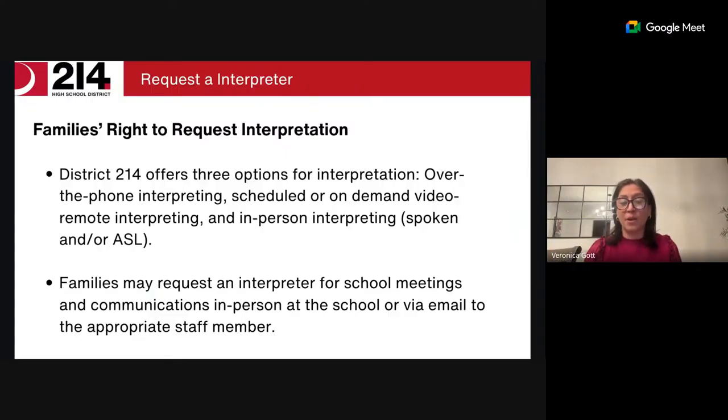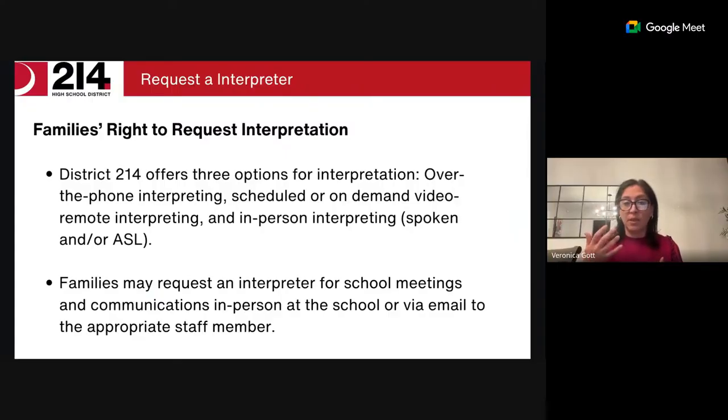But we also want you to know that when you come in person and walk through our doors, there are different things that we can use. It might be one of those devices using one of the apps that were already mentioned, but it might also come in the form of over the phone interpreting. And that is where Language Line comes in. We say we have a parent that speaks, let's just say, Spanish or Ukrainian, and we get a person immediately on the phone.